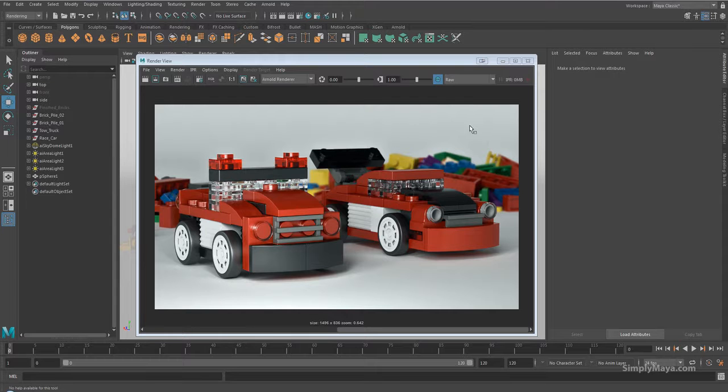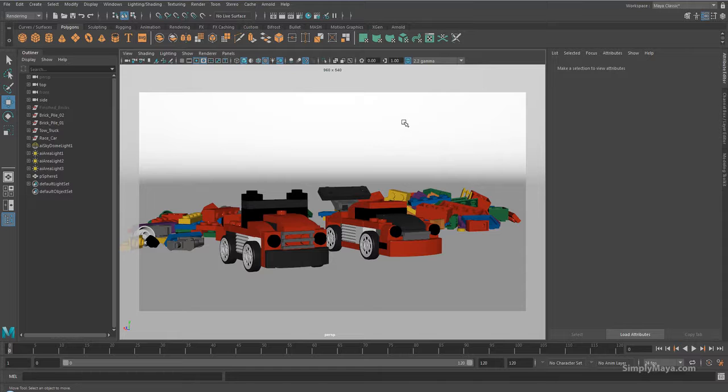So I'm going to be using my little Lego cars here. It's a tutorial I've just finished and I happen to have handy, but I don't have any animation on it. I don't have anything to render, because I thought we'd take just a minute here. For the people who don't know, Maya has a built-in turntable system in it, and I thought I'd just give you a few tips on using that. Then we'll look at rendering out the sequence of images and how you set that up. Then we'll look at putting them back together to get them in a state where you can upload them, share them with friends, things like that.